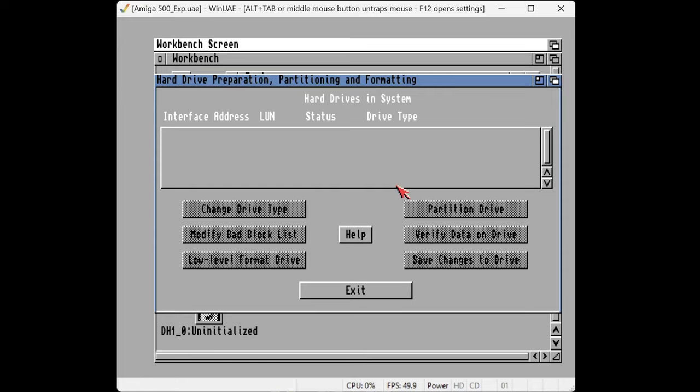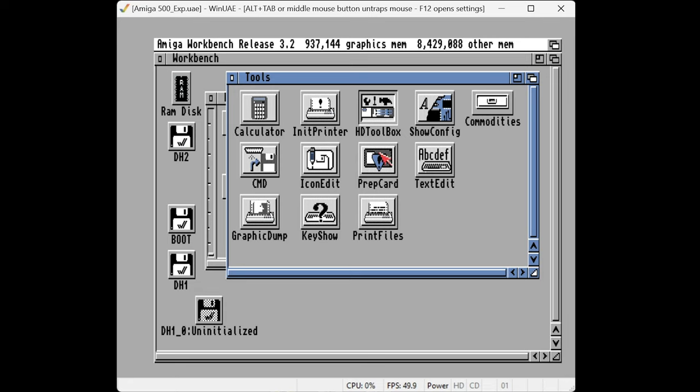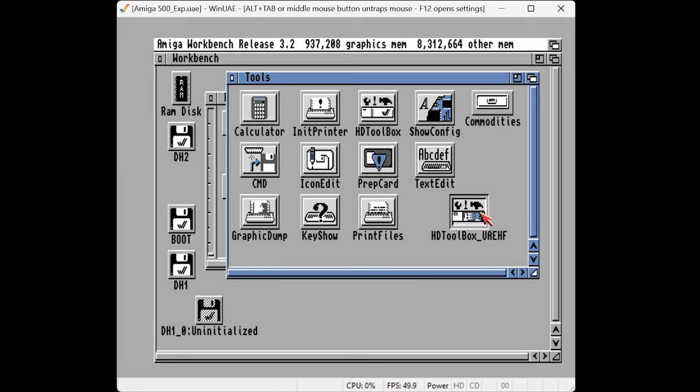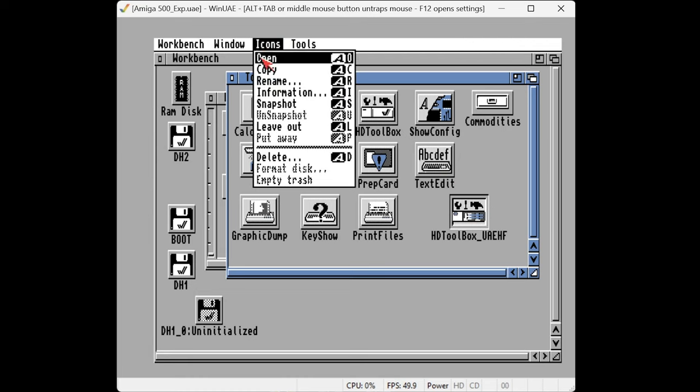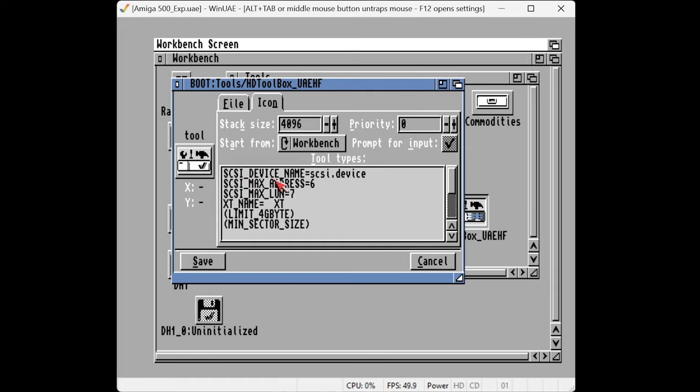This is the issue I found when using WinUAE with these hard files: as far as HD Toolbox is concerned, there are no hard drives attached to the system, which we know is wrong because it's booting off hard files. So we need to make a change. The technique I'd advocate is to make a duplicate of HD Toolbox — so you can have your cake and eat it. We'll copy it and rename it 'HD Toolbox UAE' because that's what it's actually going to be for. To make it read off different devices, you go into its info, and under the icon tab you'll see 'SCSI device name', which tells it which driver to use. We need to change that to 'uaehf' and save.